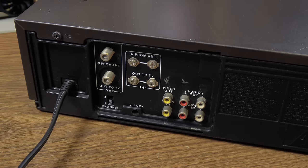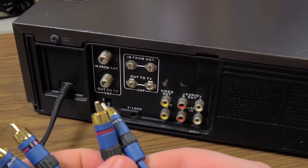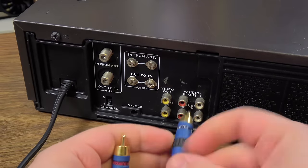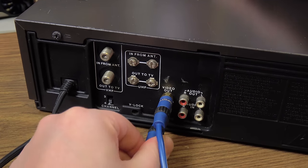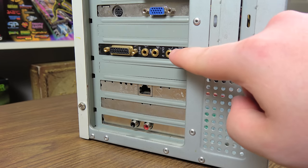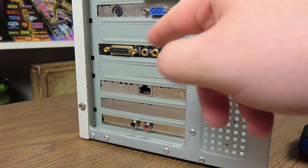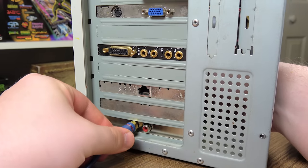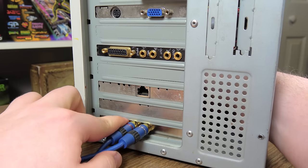Around the back of the VCR is where the business is going to happen. It says to use the highest quality composite cables you can get — these are the highest quality ones I have from Acoustic Research. One goes into the video in and one goes into the video out. The sound card installed in here right now is an Aurel Vortex 2, and I believe it does use the DMA that this needs, so I might need to disable that address first or swap it to get it to work.